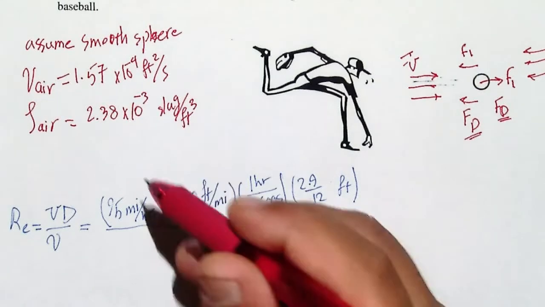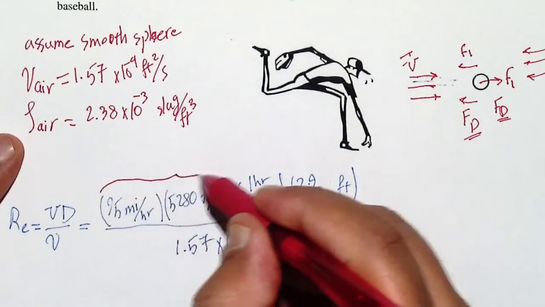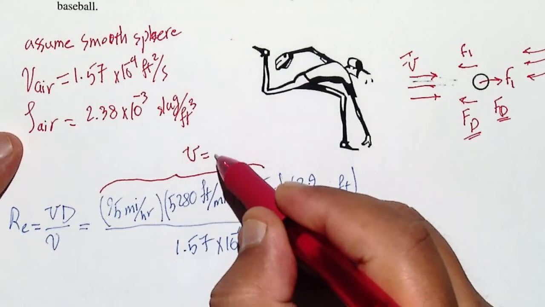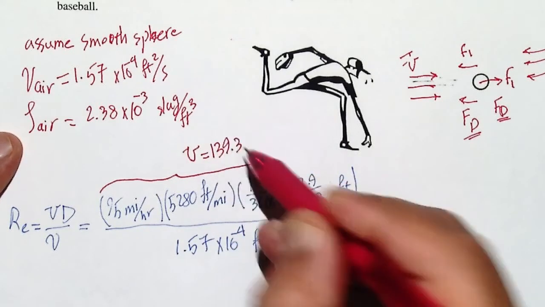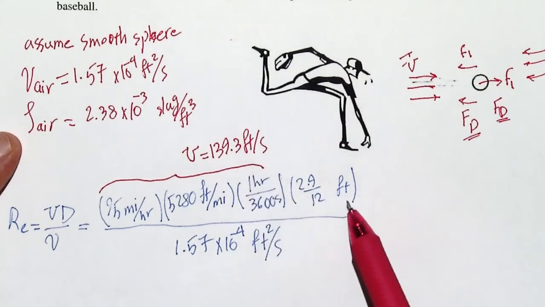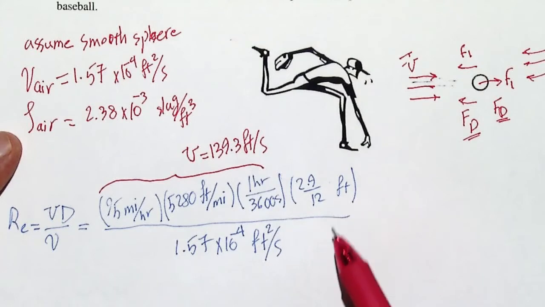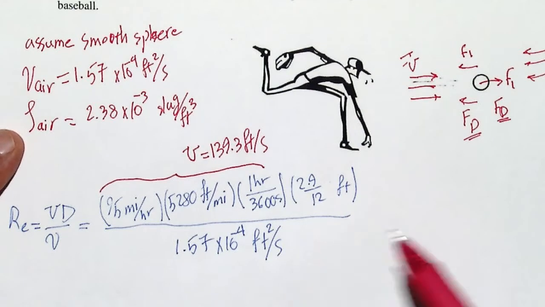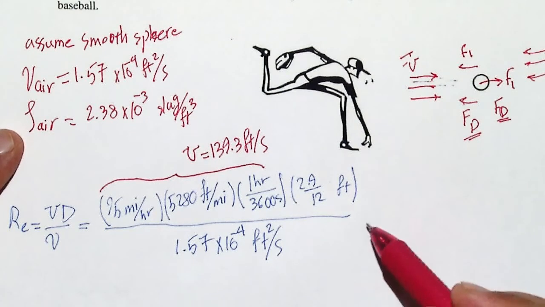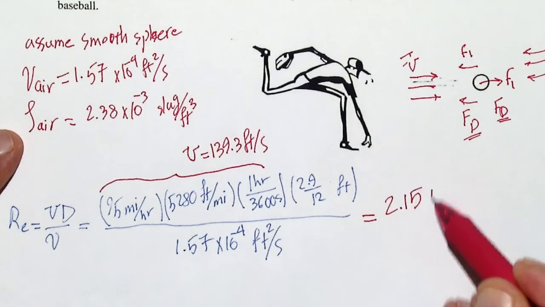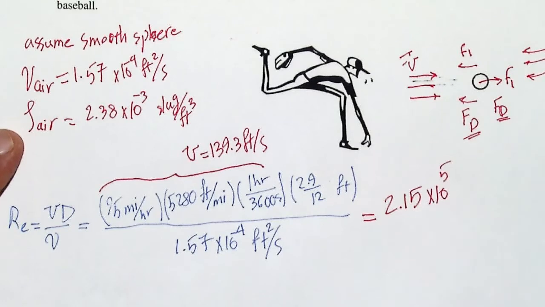So the velocity by itself, if you do the calculation, is going to be u equal to 139.3 feet per second. If you multiply feet per second by feet, you have feet squared over second, and this is going to be cancelled out by the units of nu. Then the Reynolds number is going to be non-dimensional. Then the answer of that is also 1.15 times 10 to the power of 5, which is in the range.